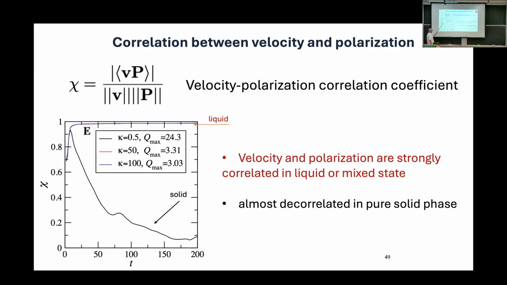And for the solid, the correlation coefficient essentially goes to 0. So these two fields are apparently decorrelated, which is kind of surprising. But in the solid phase or partially fluidized phase, they become almost immediately correlated, very close to 1. So if the system moves and melts just a little bit, they become immediately correlated. But when it stops, they lose correlation.